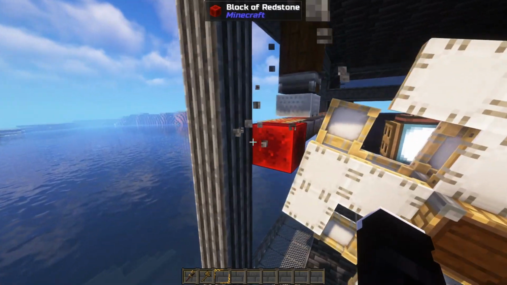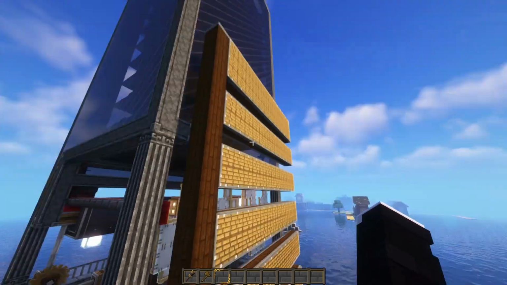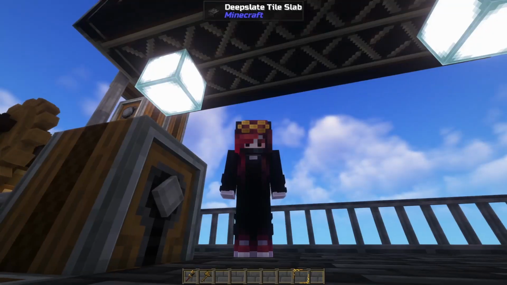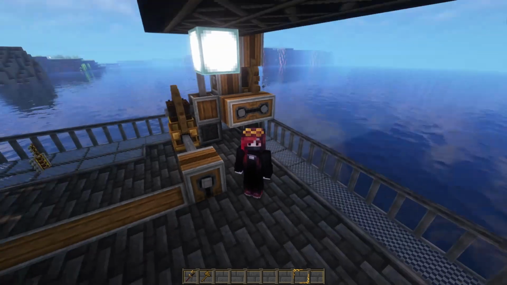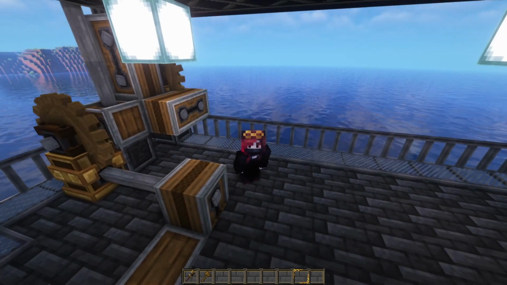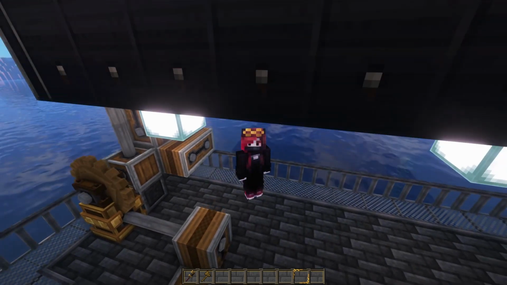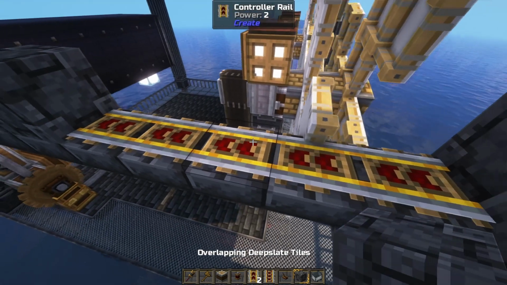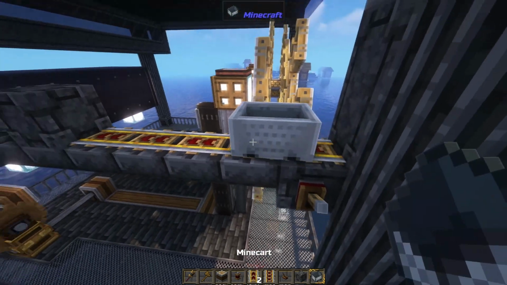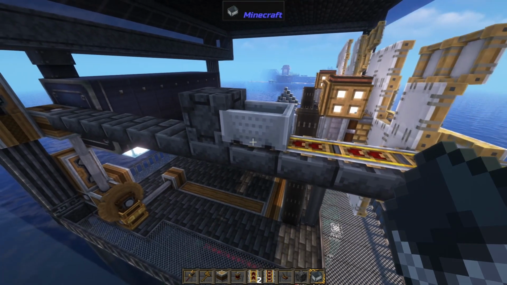Let me remove this really quick to test something. Oh dear, well, goodbye contraption. So, I went to test with a gantry because those are slower, then realized, of course, those don't go through blocks, so it was a waste of time. I made a huge mess for nothing. Then, I tested with controller rails, since you can choose the speed on those. But, it was also a waste of time.